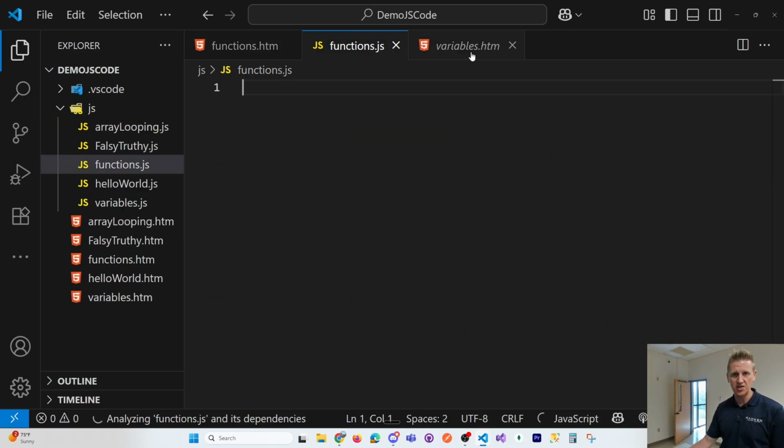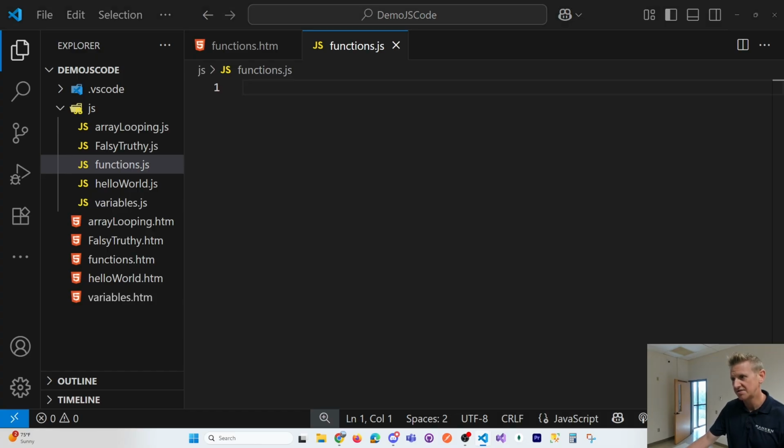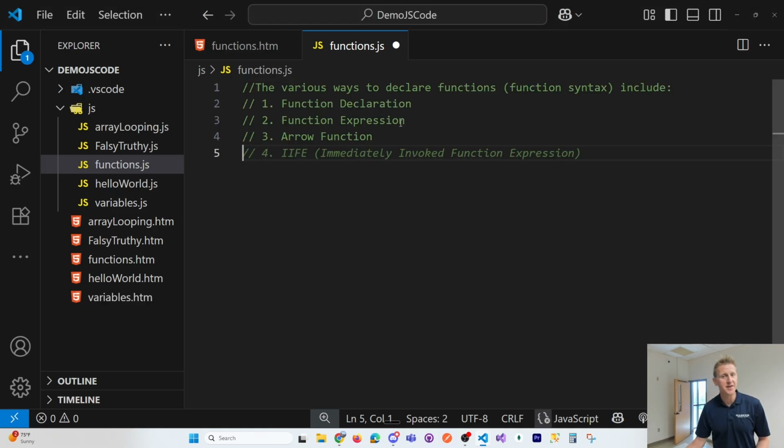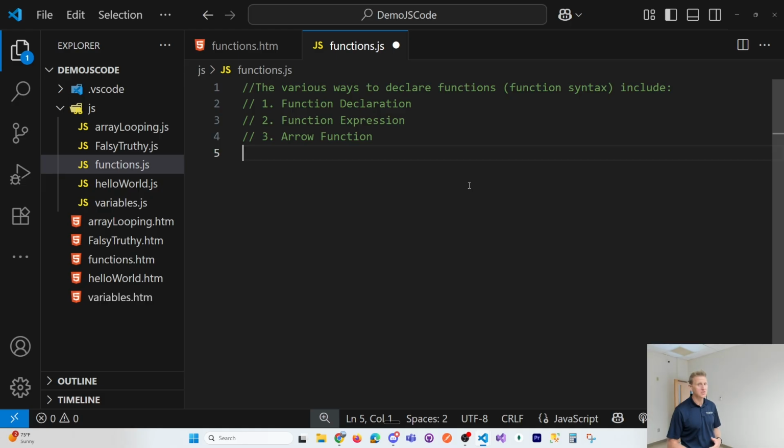Here's functions.js. And let's discuss some various ways to declare functions. There was a fourth way that I didn't include in this lecture, but here are three ways to declare functions, guys. We're going to go over some function basics.